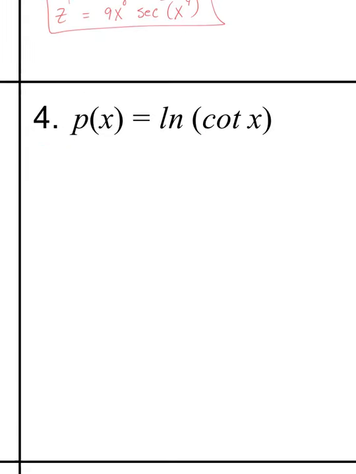Tough one. Number 4, we have a chain rule. We only see the letter x once, but we have two functions, the natural log and cotangent. Our natural log is the outer function because we're taking the natural log of cotangent of x, and my inner function is cotangent of x. So, p prime of x, the derivative of ln x is 1 over x. We write it as 1 over something. So that is the derivative of the outer. We plug in the inner as is down in the denominator, cotangent of x.